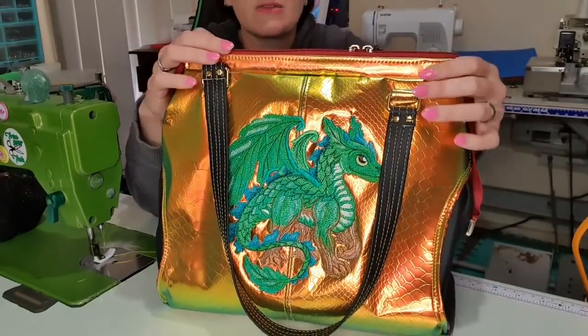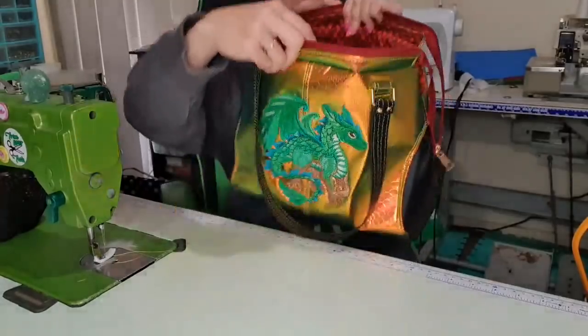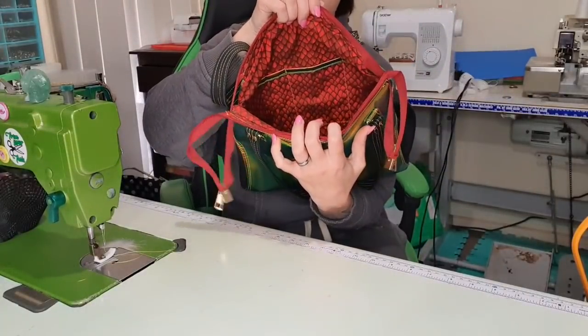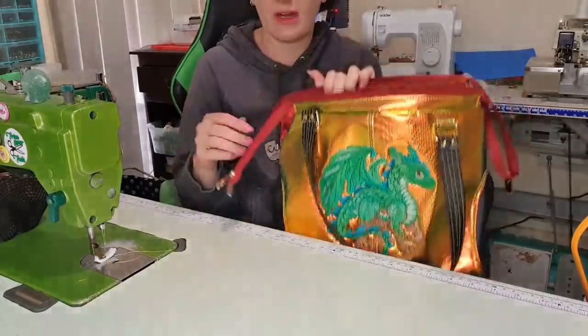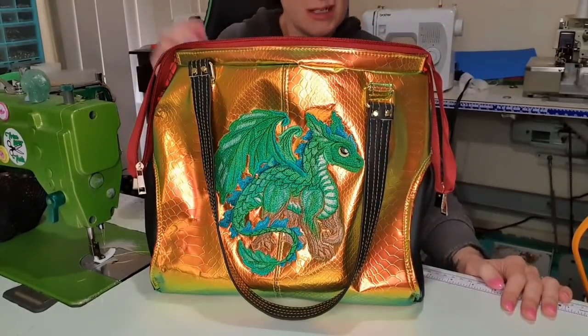But it's got hidden strap connectors, it's got this cool little double zip, and then on the inside we have a zipper pocket on one side and a slip pocket on the other. Now I did my slip pocket a little bit different, again because I didn't have enough of this vinyl, but I show you how to counteract that. So if you would like to see how this bag is made, please stay tuned.